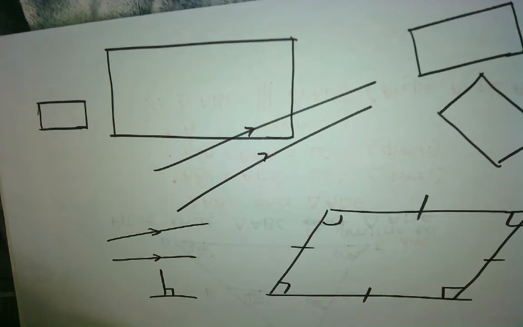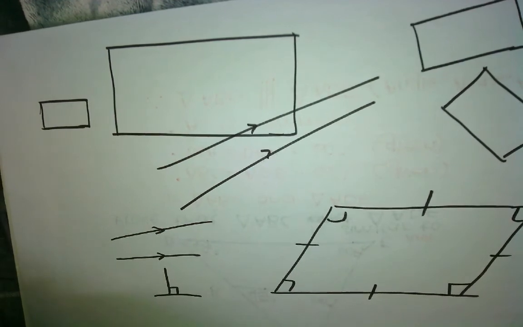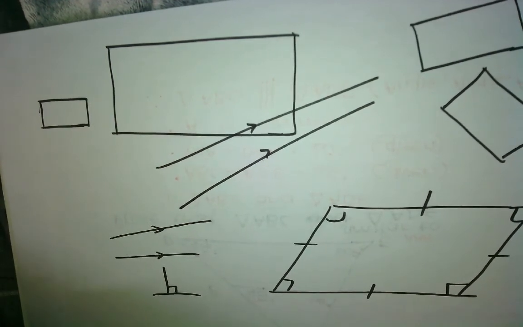And then reflex, CAB. So CAB, but it's a reflex, so it goes all the way around. I would suggest you actually measure it so that you can see how to measure a reflex angle. So that should be 180 plus maybe 30, plus 30 degrees or something. Figure that out for me, and that would be called a reflex angle. It has to be more than 180 degrees.